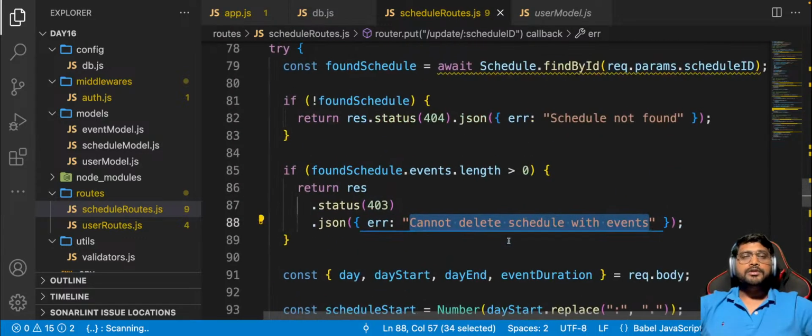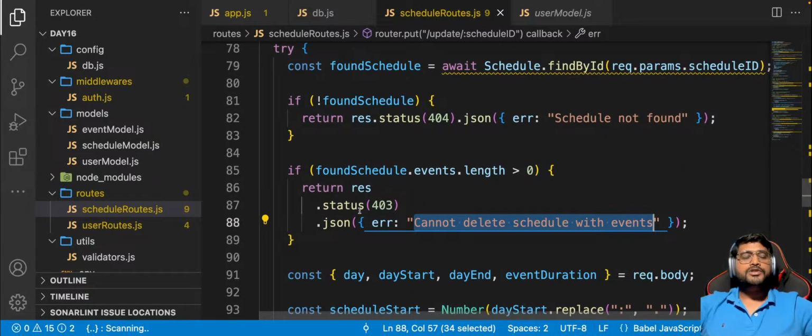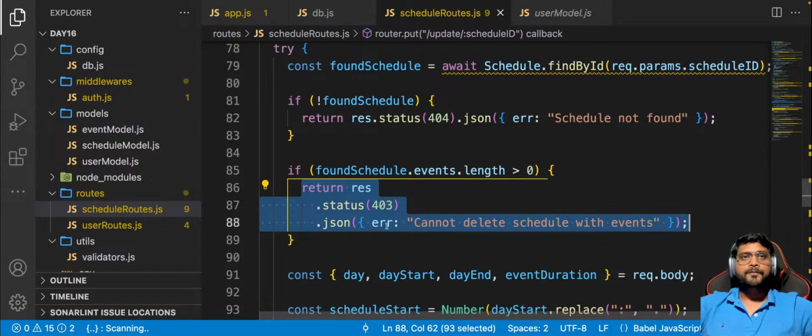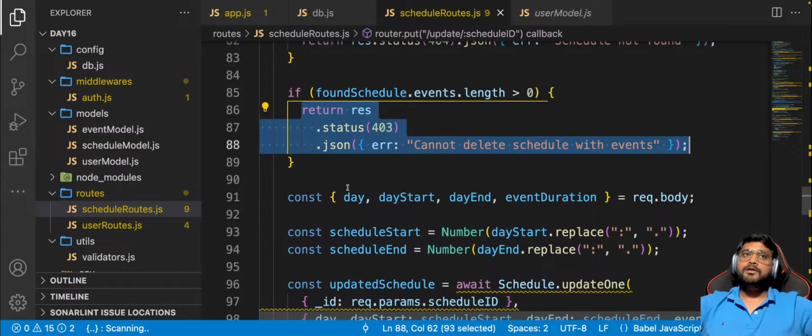For example, suppose you set up a meeting with me at 6 p.m. Now, if I want to change my availability on that specific date to 5 p.m., then your meeting will get cancelled, right? And you are waiting for me to enter the meeting. So in that case, we will not allow the schedule to be updated if there are events in those dates.